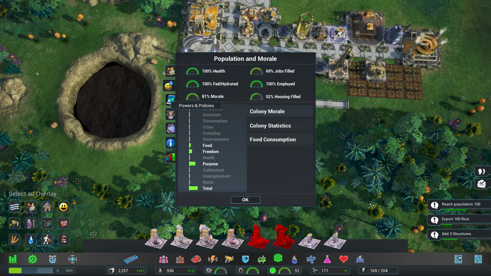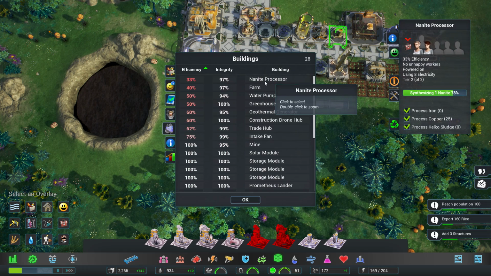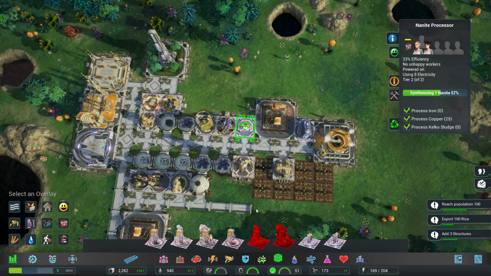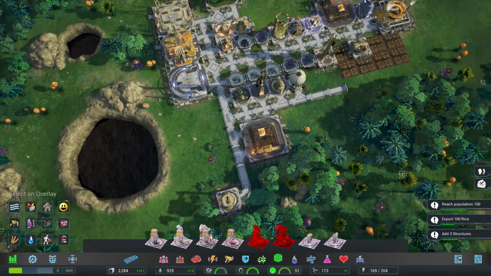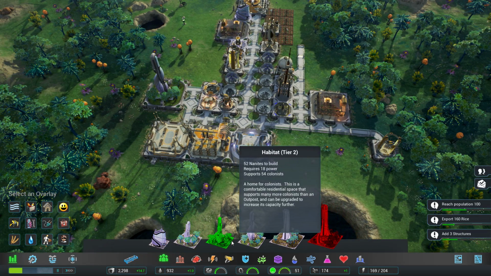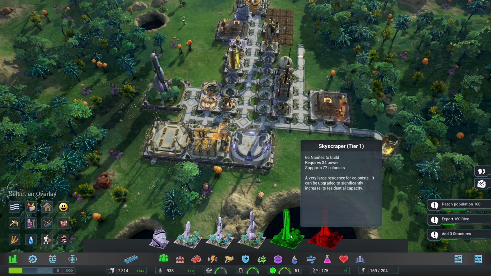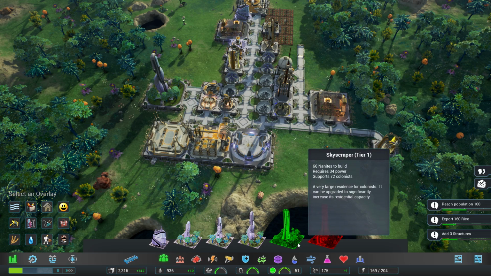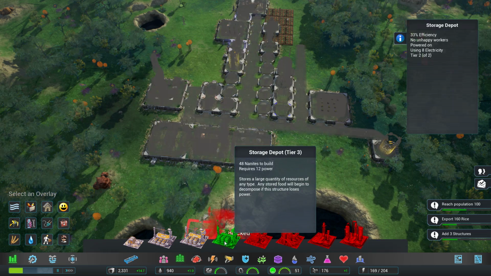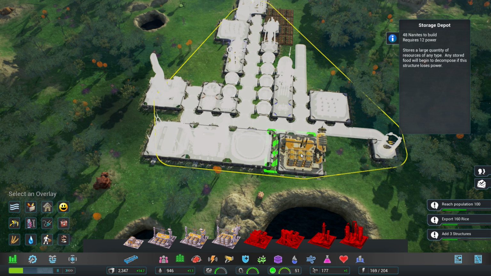69% of jobs filled, housing filled. Alright, we can build habitats up to tier 3. We can also build skyscrapers. I have not checked the math on this, but I'm assuming skyscrapers are going to end up being more dense than the lower tiers. A storage depot couldn't hurt. Always nice to have more room for storage. This is blocked here.